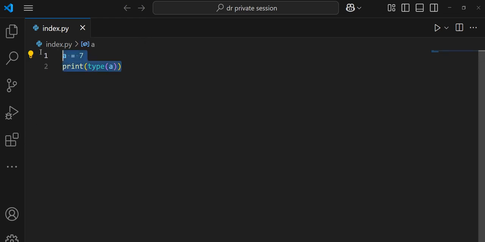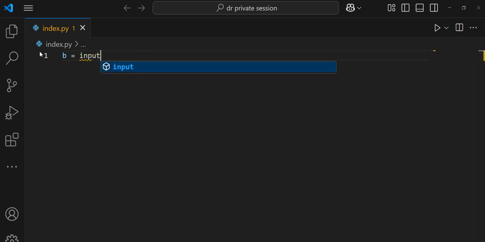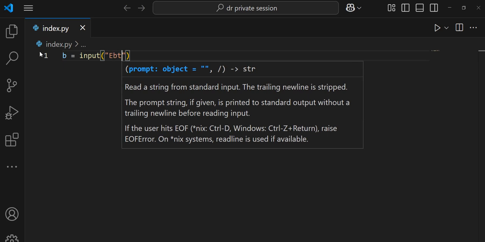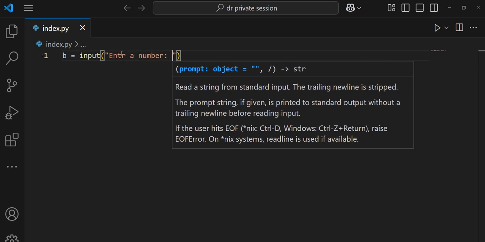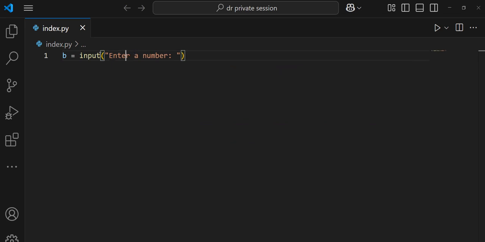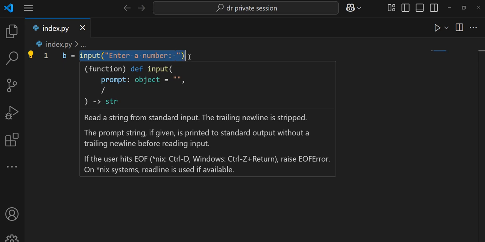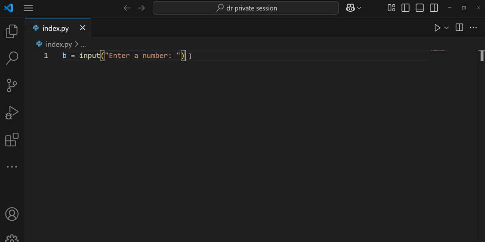So let's now go back to where we started from. What happens is this: whatever you type using an input, whatever you get using an input, is always a string.